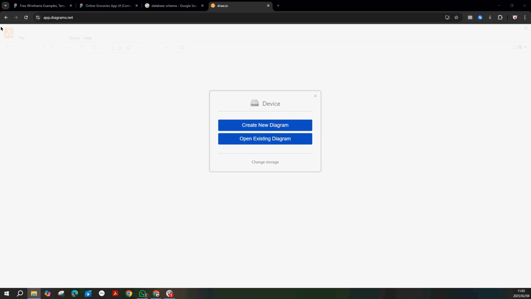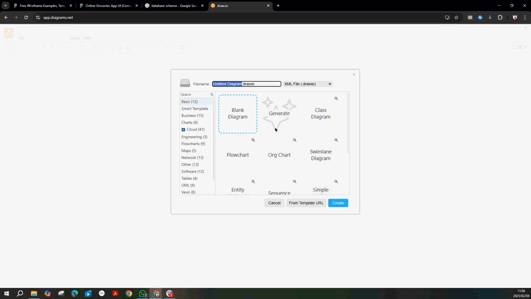Do I have it? Okay, let me just create your diagram here.